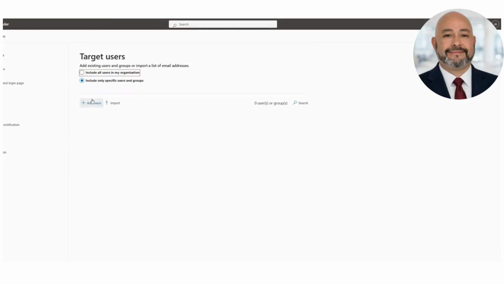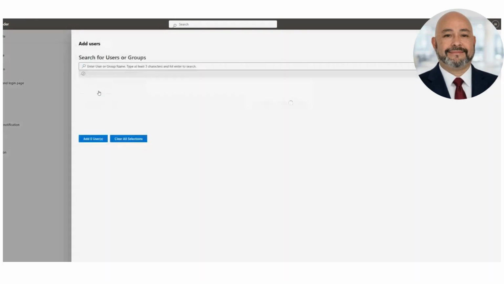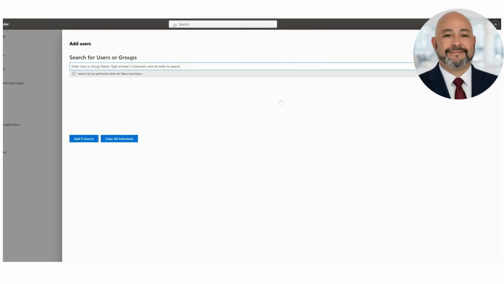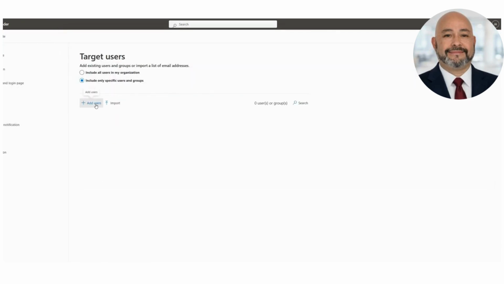So here we're gonna start the template. Since this is a test, I'm gonna do three different tests. I'm not gonna do all the users. I'm gonna just create the template, and I'm gonna add myself and a couple of my colleagues, so we can go over it, and then we'll go from there. Actually, we're gonna add the user.